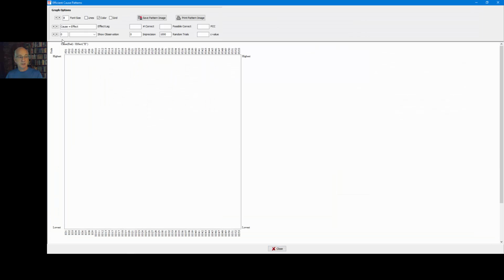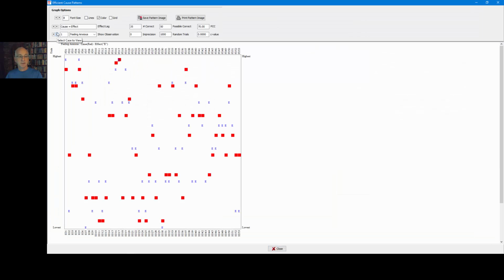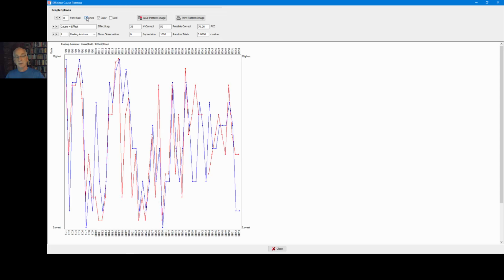So here, let's look at anxiety. Notice that I've removed the scaling. So here we're looking at the rankings of those anxiety ratings, and we're looking at the rankings of the stress ratings. And we've just plotted those rankings. So now we can see the decrease from time 1 to time 2, increase from time 2 to time 3, and so forth, after removing the scaling. So that's how we would get the PCC here. It's 35 matches here across the 53 days, and that's where we get the percent correct classification of 70%.